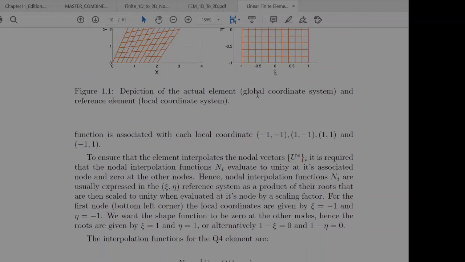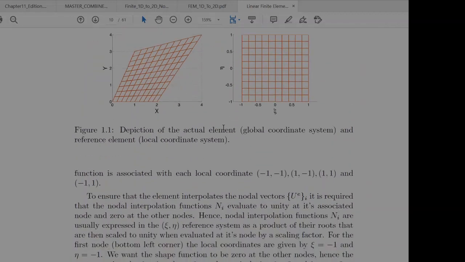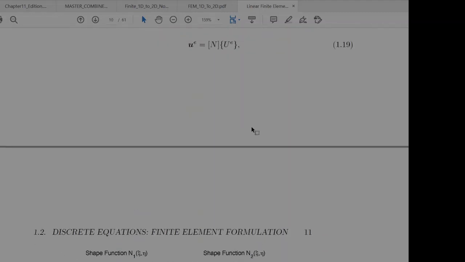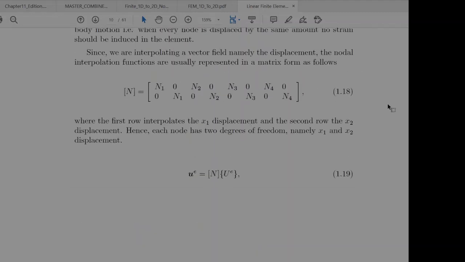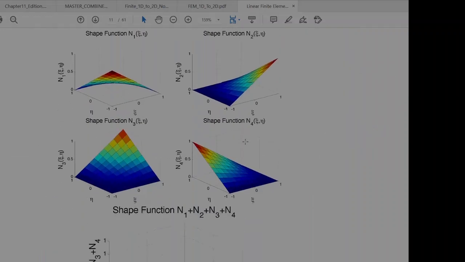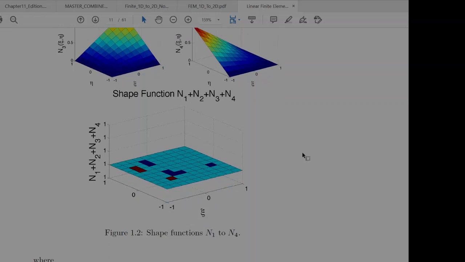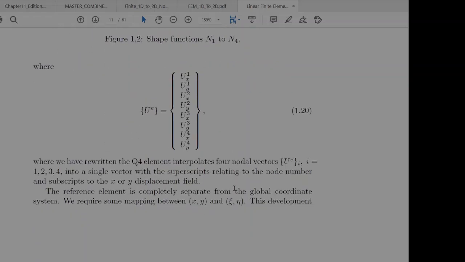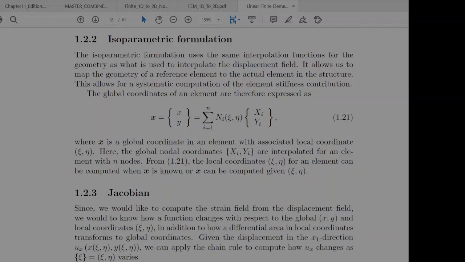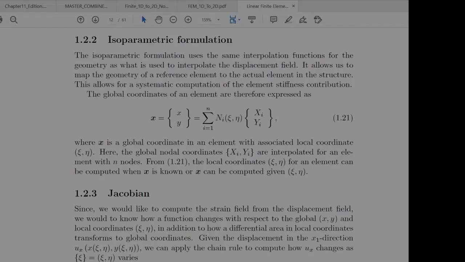Okay, and this idea of mesh distortion was that it introduced integration error, because we ended up with the stiffness matrix computations having polynomial divided by polynomial. And we could set it up into two fields, one for x and one for y displacements, so that we understand what's going on there. This is just looking at the shape functions, visualizing them for N1, N2, N3, N4 for a Q4 element. Shape functions summed together must be equal to 1 to be able to give us rigid body motions, otherwise we'll have strains invoked when we want to try and have rigid body motion modeled.